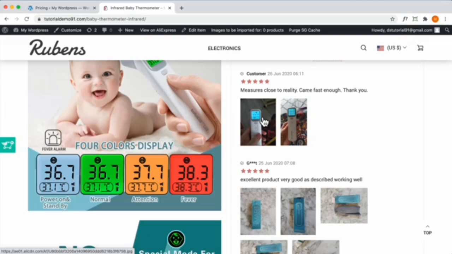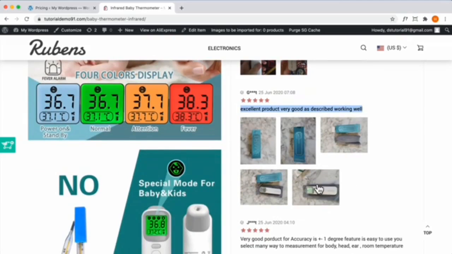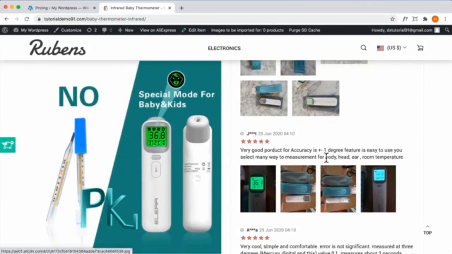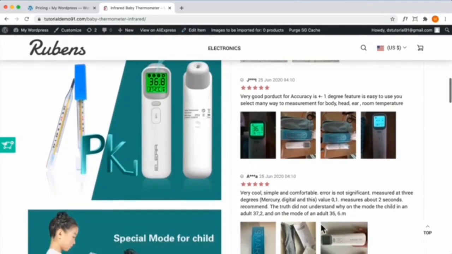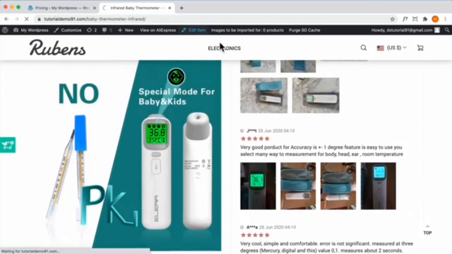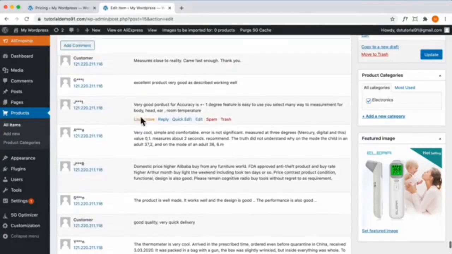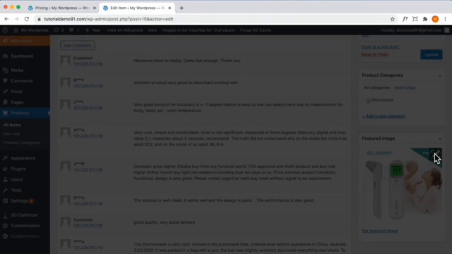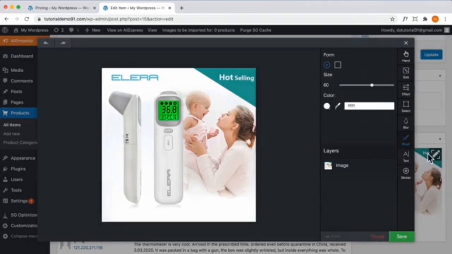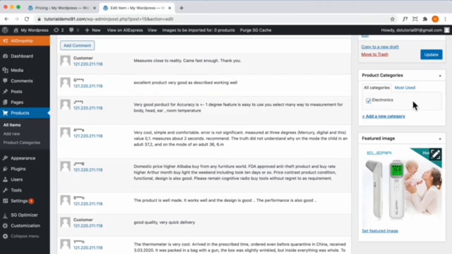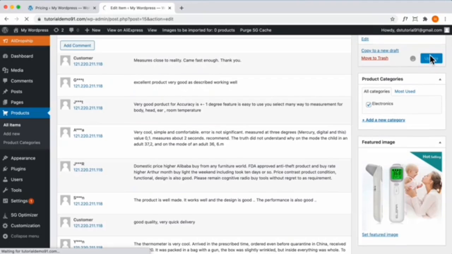So sometimes you might need to edit the titles as well, right? And sometimes the images might not be good. So if you need to edit some of the language, like for example, it might not make sense, then you click on edit item, right? And then scroll down to the bottom to the review section, and you can just click on edit and edit the reviews and things like that as well. Okay, so what I'm going to do is maybe I might just remove this thing over here as well, just like that. Click on save, and I'm going to click on update.